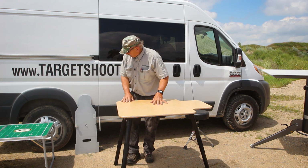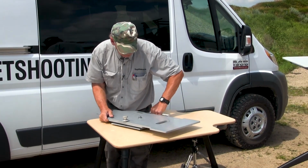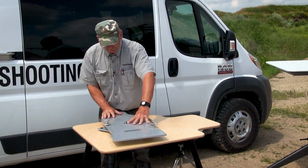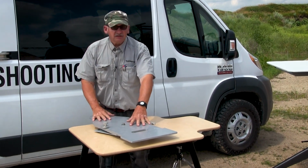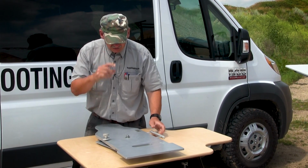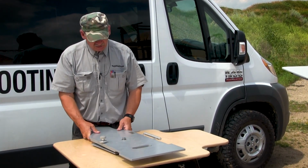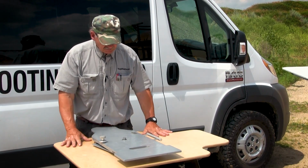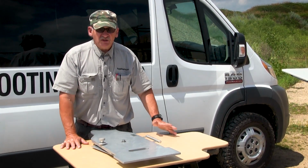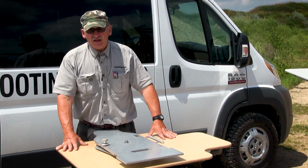Because for this top, I've developed a turret, and I have a video online of the turret where you can turn and you put your rest here, your sandbags here, and you can pan out there. So it's not going to give you the 360, but it's going to give you a huge area out there that you can pan. And to me, the cost of that with this and the turret is about half the money of my 2500. So I thought this would be simply just a great option to have.